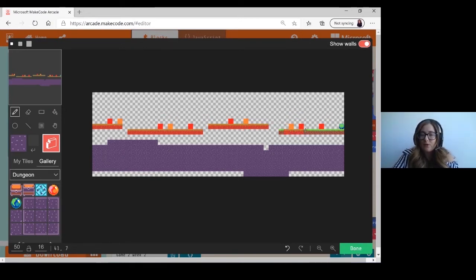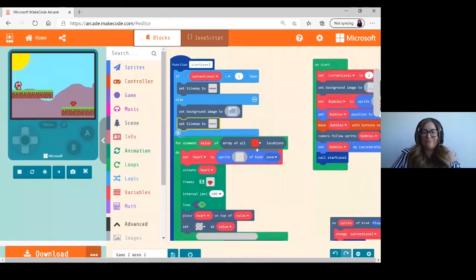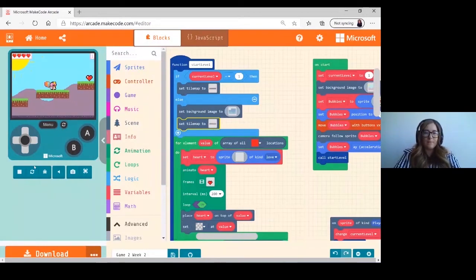And last one. Oh, I missed one. Go back and get that. And done. Okay. So what do you think? Will we test this out and see if it works? Yeah, I think it's time to give it a little test run and just see how we get on.